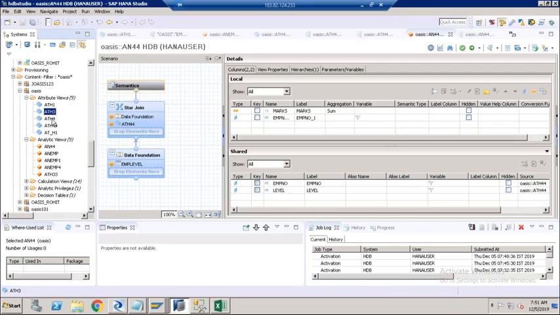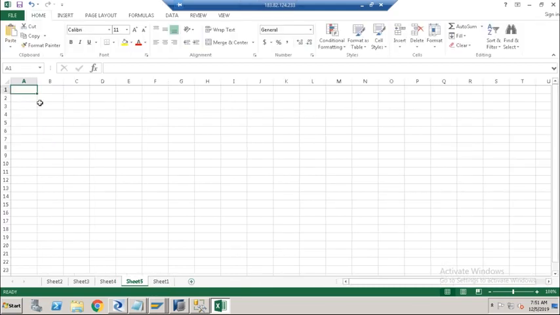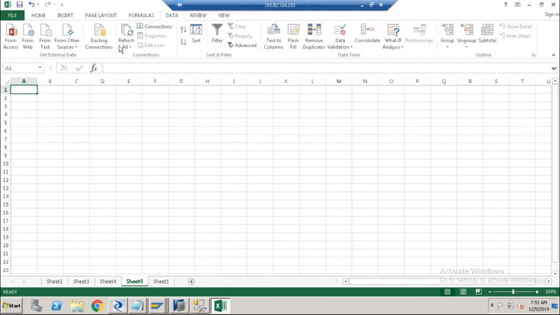For that purpose, I don't have a reporting tool to show you here, but I have Excel, right? But in Excel, you already know we cannot use attribute views, correct? We can't see attribute views in Excel. So that's the reason we created the analytical view. If I give the package in Excel, we are able to see only analytical views, not attribute views. That's the reason I created the analytical view.